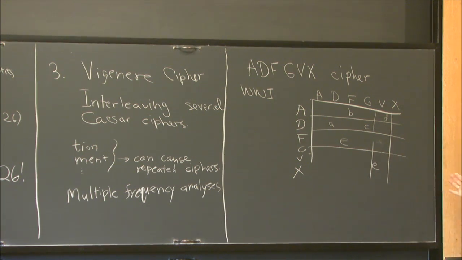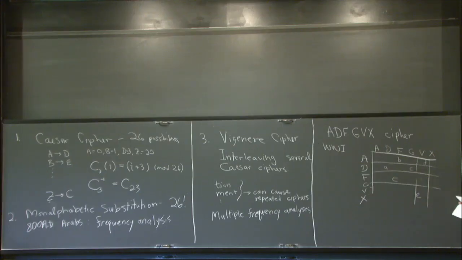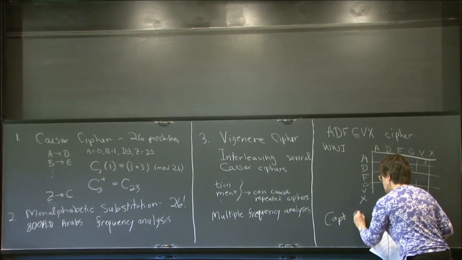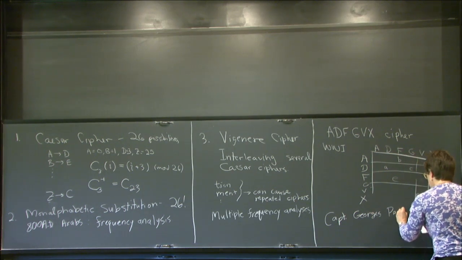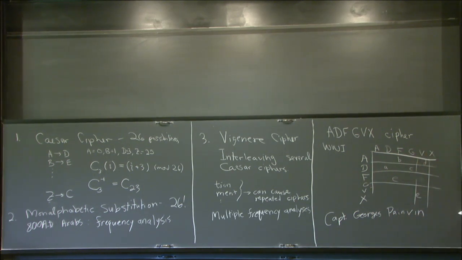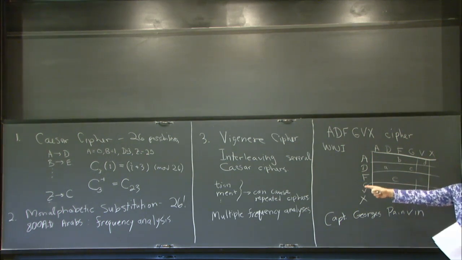So this was broken by somebody, I think his name was Painvin. Sorry if I got that wrong. Oh, yes, Captain Georges Painvin. And he had been a geology teacher and then was recruited into the Bureau de Chiffres in France. So smart guy, and he found an attack which worked when the beginning and the end of several messages could be cribbed. This was unbeknownst to the Germans, but after World War I ended, this information came out, and so there was great motivation to build something better than all these things.